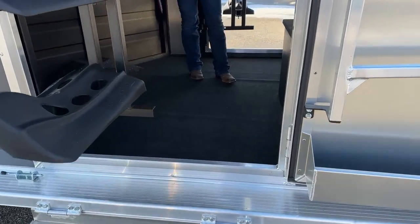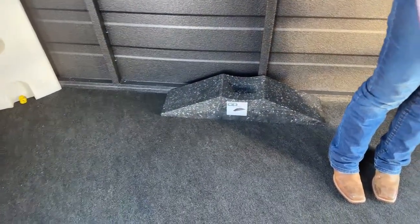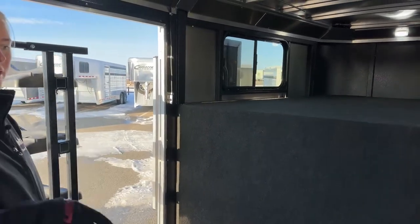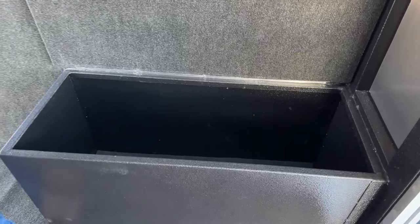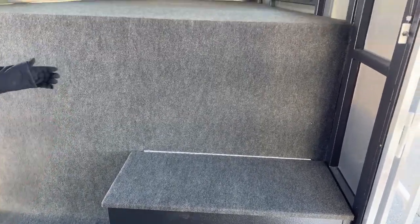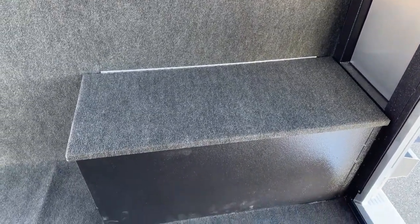This is a five-foot short wall on this trailer, 26 on the floor, giving you 21 feet on the head side — room to haul lots of horses. We've equipped this with two swing-out saddle racks, two man doors, each with four-tier saddle rack capacity. We've also got four-tier blanket bars on each door as well as brush boxes. Another upgrade added to this trailer is a nice boot box. It's not much, but people really love these for storage — there's so much stuff you acquire as a horse owner. It's a great place to hide gear and sit down while getting ready, and with the longer tack room wall it doesn't cut into the space needed for the saddle rack.